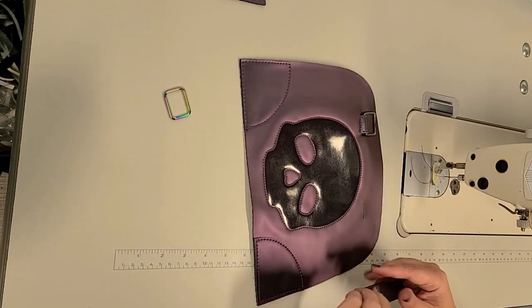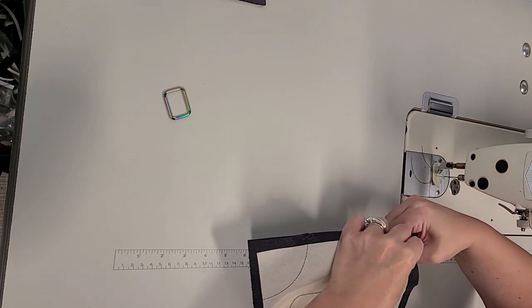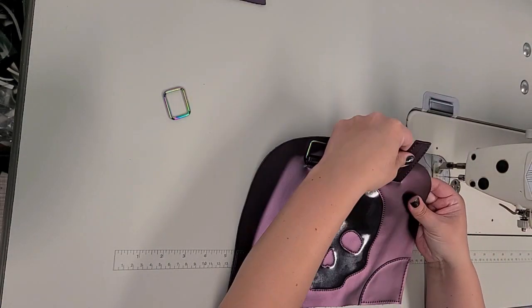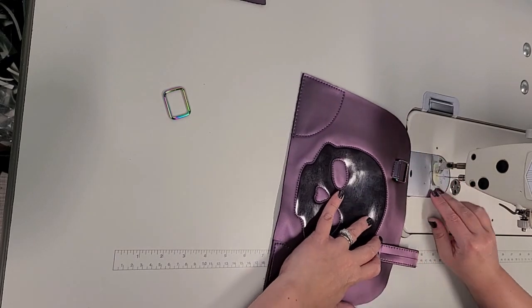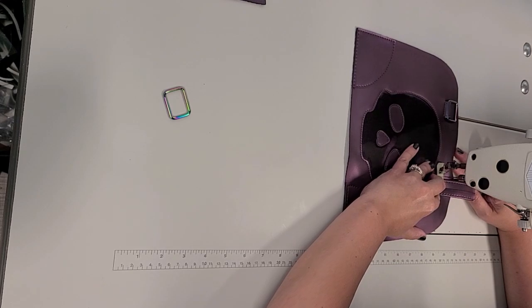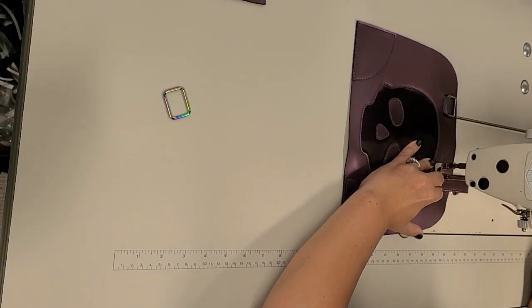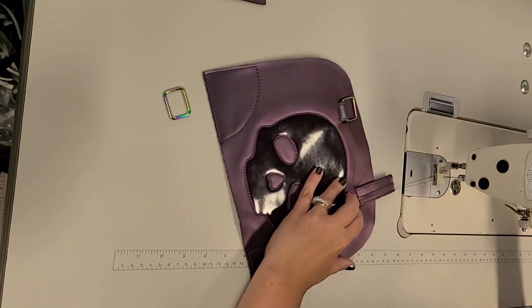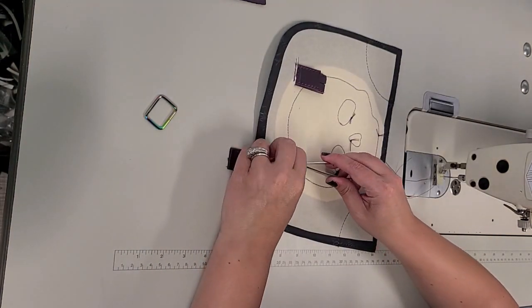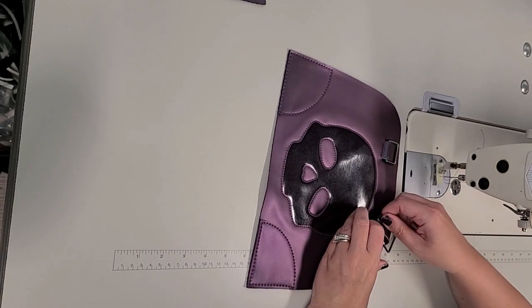Okay, and then we're going to repeat that with the other one. So I just want to shove the first side down through the opening about an inch and a quarter. And you want to make sure that it's straight. All right, and then I'm top stitching through the connector and what is behind it only, not the front of the slit, but back here, using an eighth of an inch seam allowance. And I just back stitch and forward stitch a couple times there. Now we'll slide the other rectangle ring on.